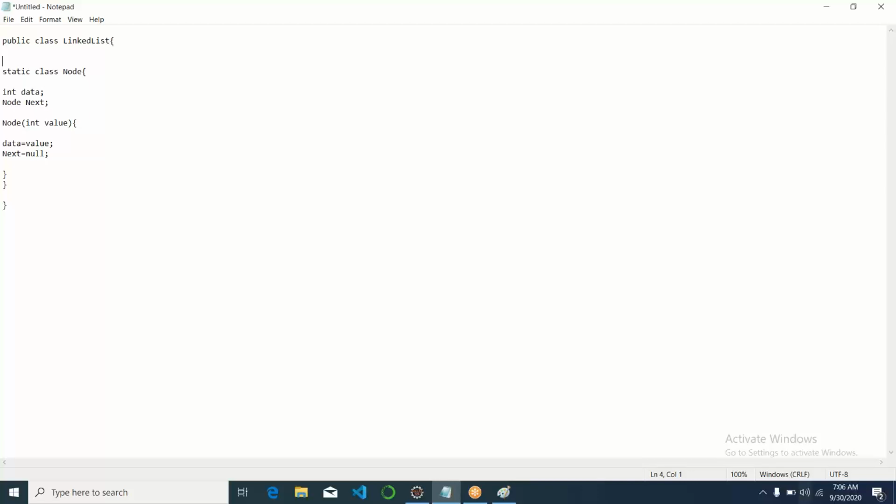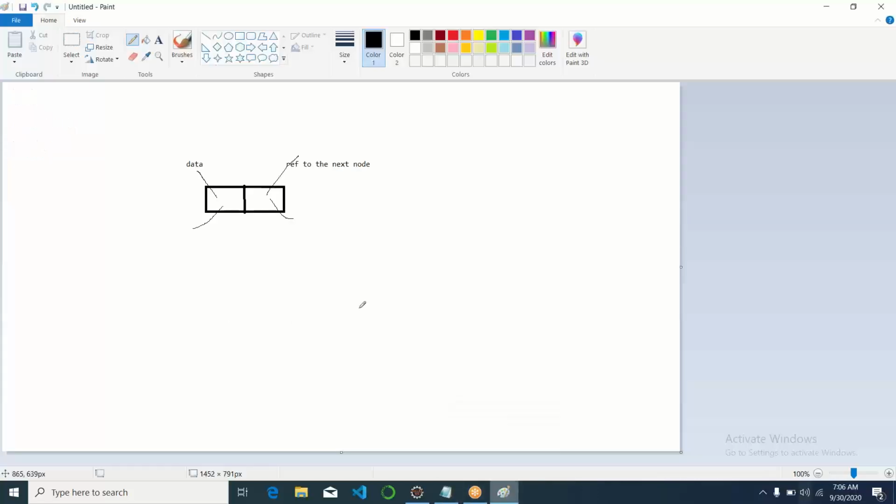So we don't need anything that points to the last element in a linked list, because we can easily recognize the last element since the reference variable of the last element will be null. It will not be equal to any value. Whenever we encounter next as null for a particular node, we call that the last node. But we need to have something that points to the start of the list.